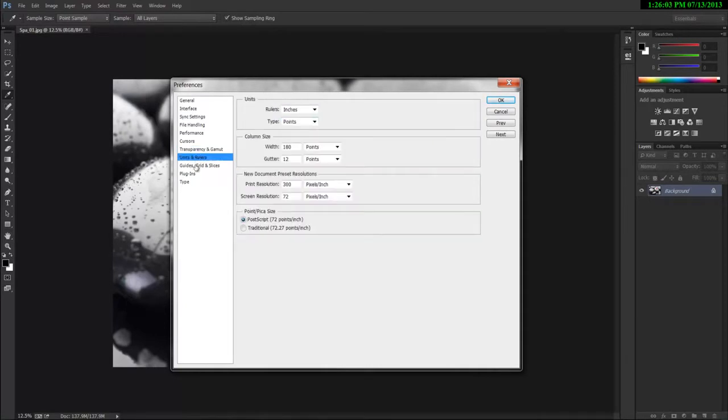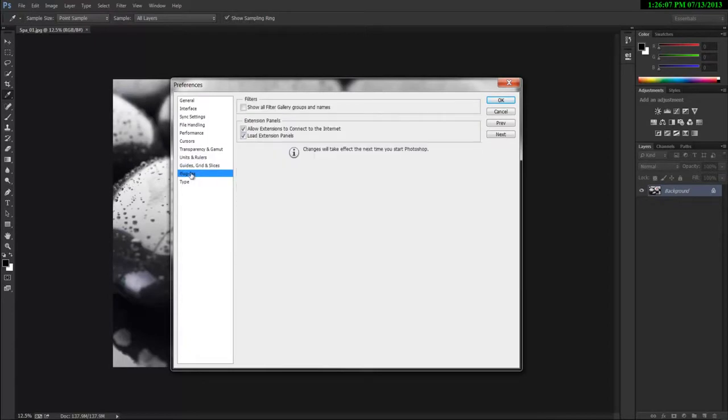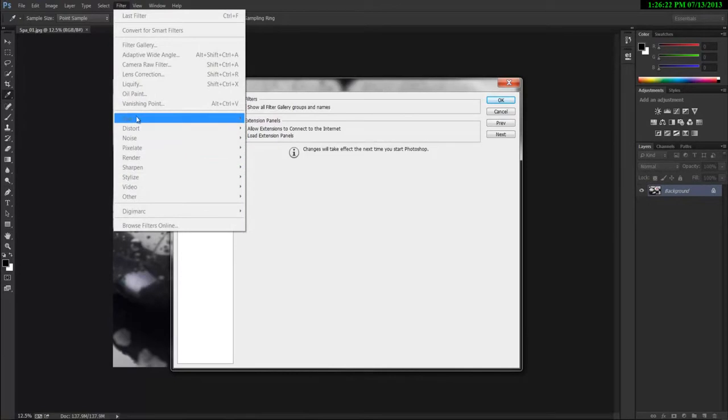Units and rulers is good. Guides, grid and slices is good. Everything is good. Plugins is actually kind of important. In the filter setting over here, put a check. What this does is it organizes your filters in a different way. By default the check is not there, and you can see that we get a few categories of filters.